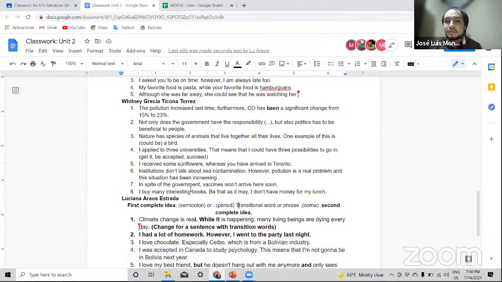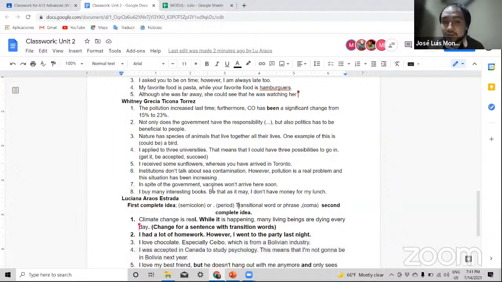But if you say the government's efforts, it's going to be like a noun with a possession, all right? A noun and a possession. And if you realize a noun and a possession, it's not a complete sentence. It's only a phrase. It's like saying, in spite, right, of, I don't know, my dog playing something. But in this case, you have a noun, the government, and you have possession or action that the government is doing, but as possession is mentioned as possession here.